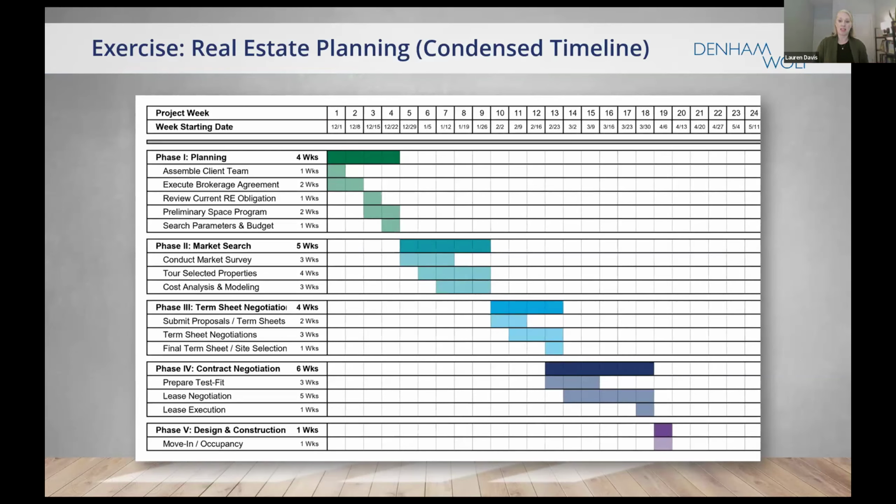This timeline is very close to one that I did for an organization, and they were very successful, but we stuck very strictly to our timeline. We hit the ground running. There was not a lot of opportunity for planning. So this works best for an organization that has consensus from the start. They know what they're looking for. It's a commodity product, and they can really jump from go. We can get out and start searching.